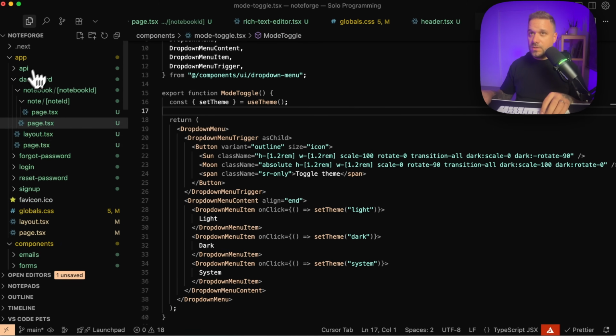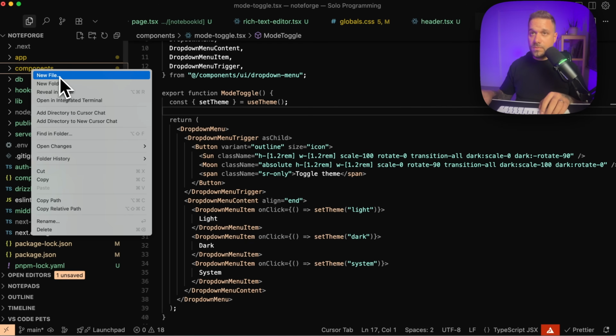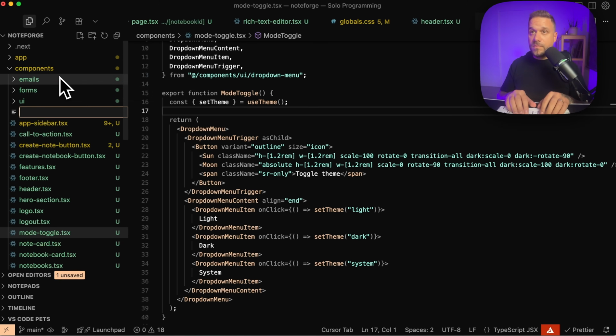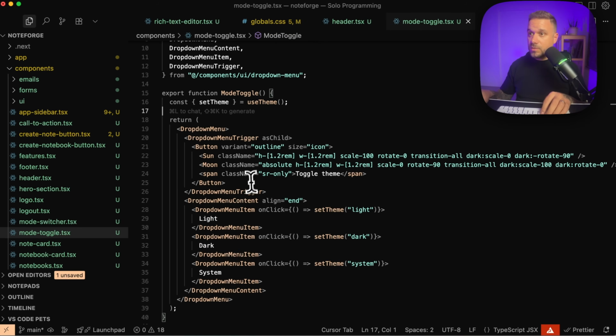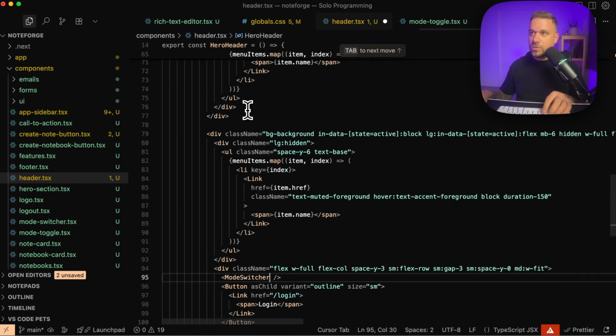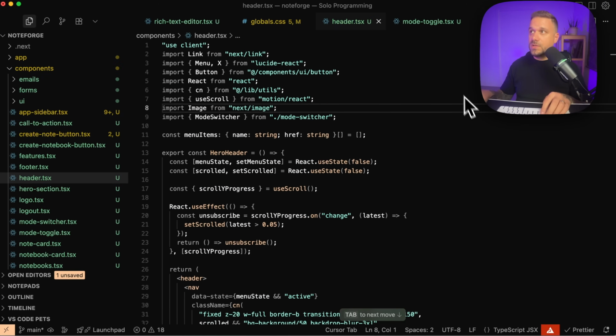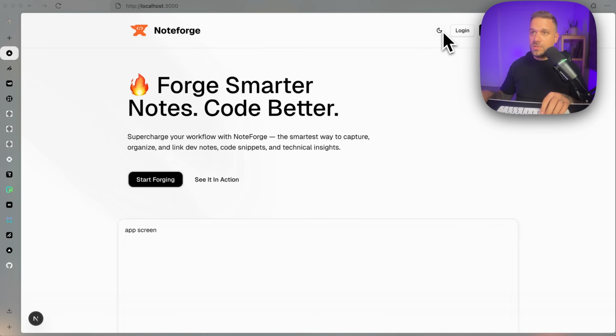This is the component that I also took from Shadcn, from the GitHub repository of Shadcn. So I'm going to call it mode-switcher.tsx and paste it here. And now here in our header, we can just put that mode switcher instead of the mode toggle. Let's see how it looks. Yeah, this one is definitely much better for our landing page to change our theme.